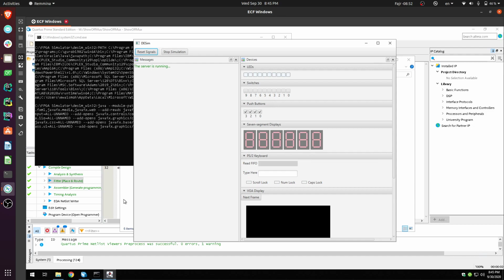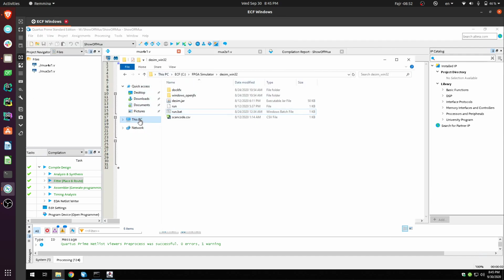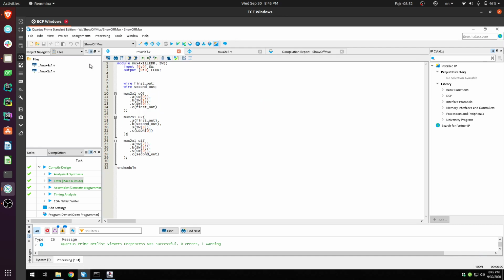So now you start the fake FPGA. Fake FPGA is basically two parts. The first part is this GUI, and the second part is a simulation that you will have to run yourself. This is the GUI. We can leave it open for now. We'll have to worry about the other part. Now the other part. First of all, fake FPGA requires you to have main as your top level entity. That could be a bit problematic. So let me show.